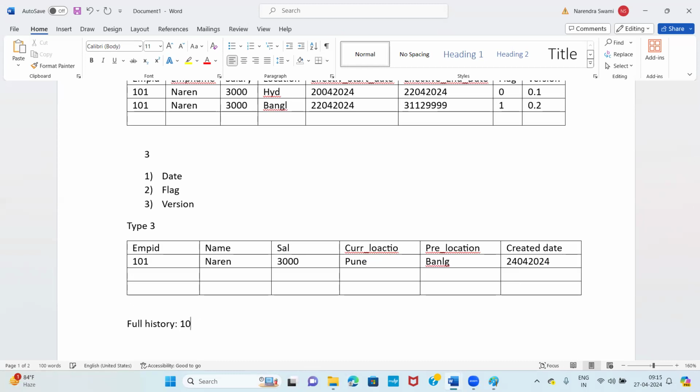If a table has 100 columns to be changed, we have to maintain 200 columns. That is the main disadvantage of type 3. It increases the memory utilization of the database.